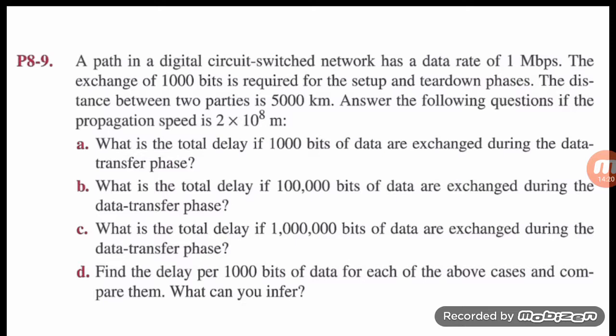Now you remember we talked about 2 types of delay, or 2 types of time. One is transmission time, and the other is propagation time. Let me remind you, propagation time is how much time 1 bit takes from this point to this point. That is called propagation time. And that is something that you have already studied in physics and other courses, which is distance divided by speed.